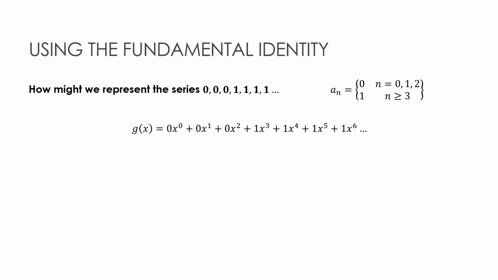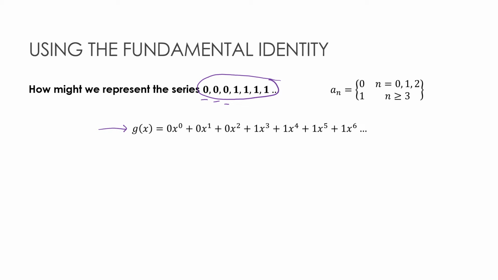At this point, I could just give you a bunch of the rules for using the fundamental identity, but it's just so much more helpful for us to look at this in terms of how we started with the fundamental identity, and then turning it into how would I use it for a series like this. And this series doesn't have all 1's. It has all 1's, except I'm starting with 0, 0, 0. So here is the function that I want to model. So my question is, how am I going to model that?